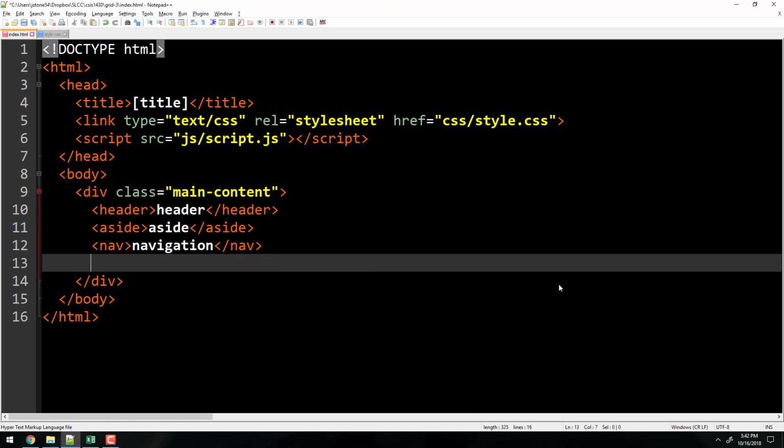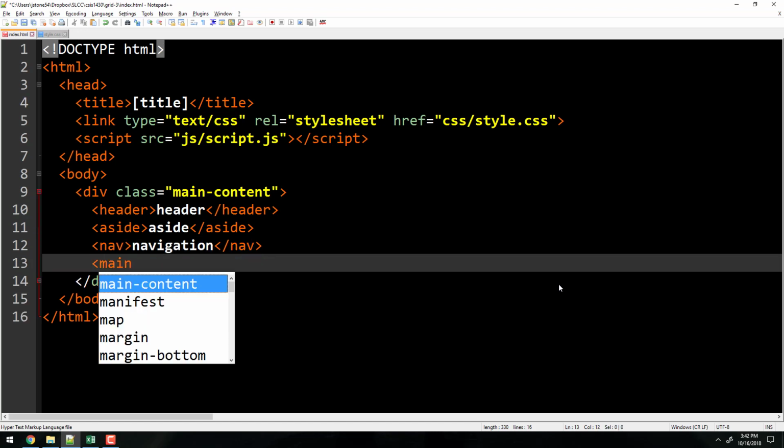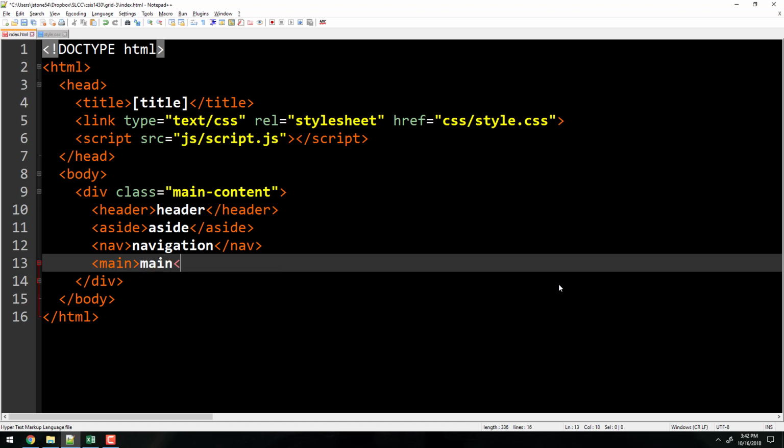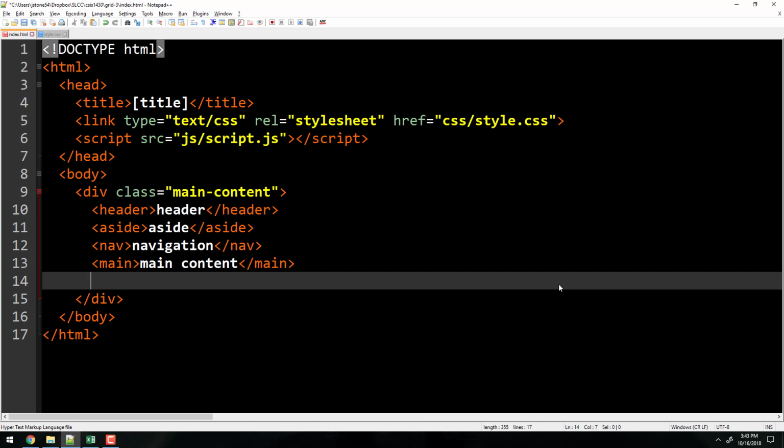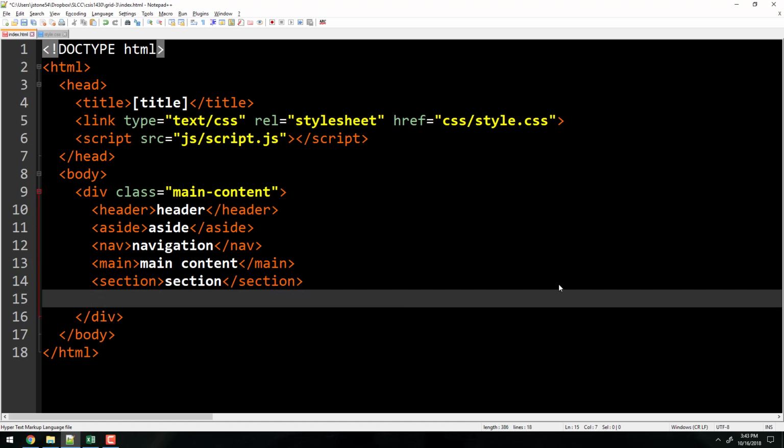Let's do main. This is one we haven't talked about, but this is also a legitimate tag. Main content. Yeah, these are all part of the semantic tags in HTML5. And then we're going to do a section. And we're going to do a footer.